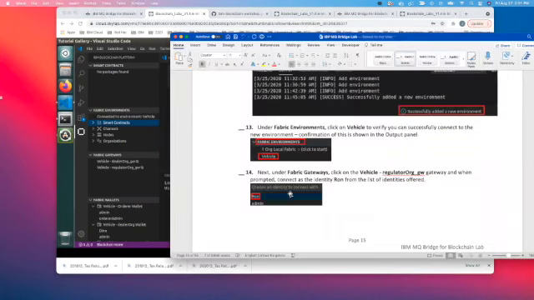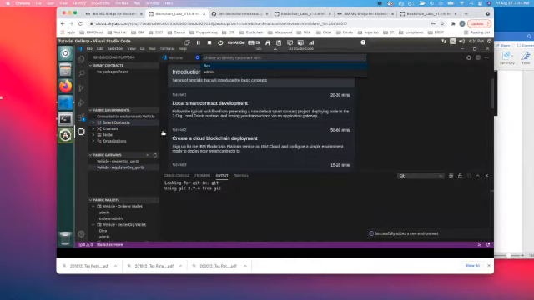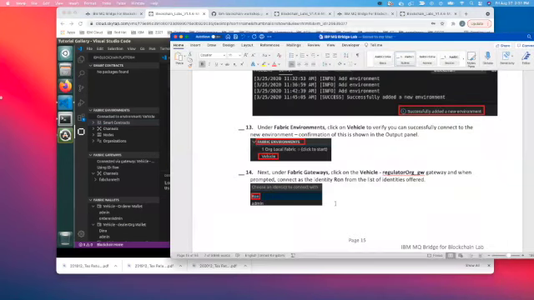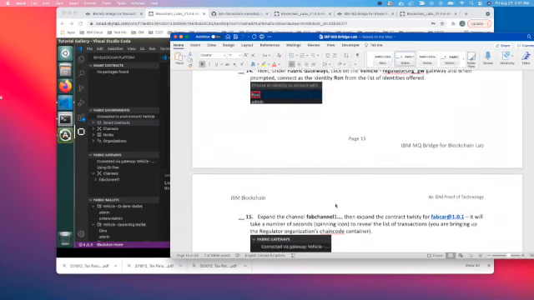The next thing we're going to do is connect using the regulator gateway. Notice that we have these Fabric wallets underneath here. Those are the different identities that we can work with. In this case, for our regulator, we're going to connect and use the identity Ron. There's a wallet in there for that. Anytime you connect to a blockchain network, you have to have the appropriate credentials in order to interact with it.